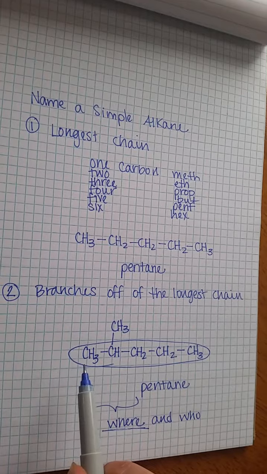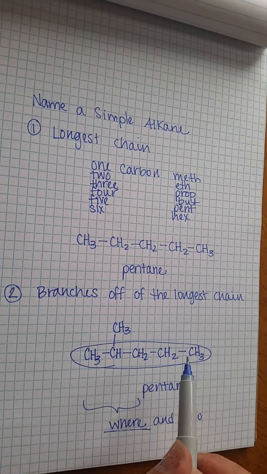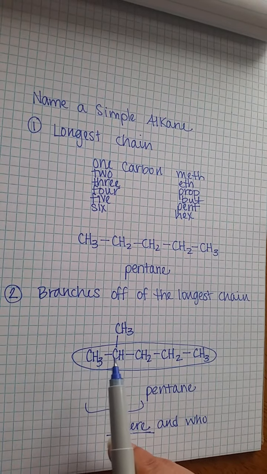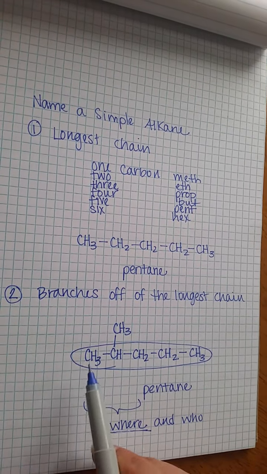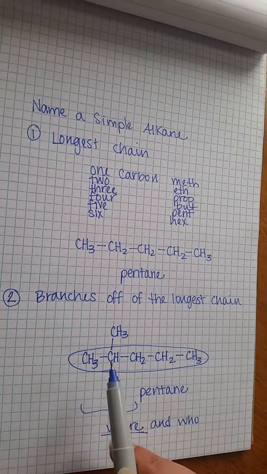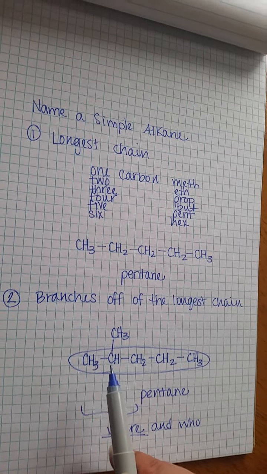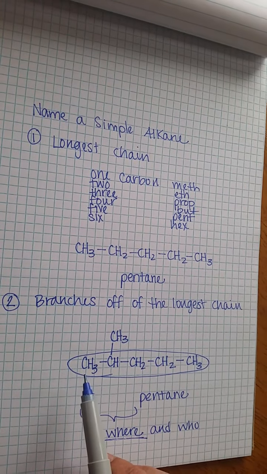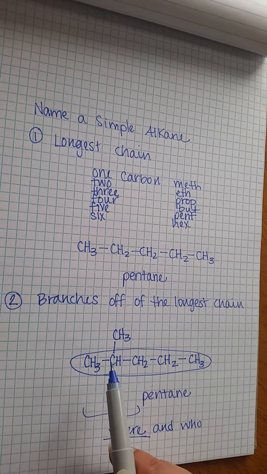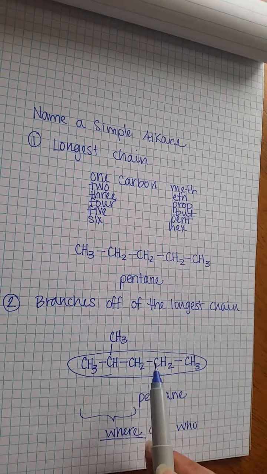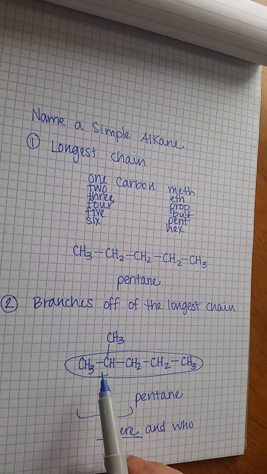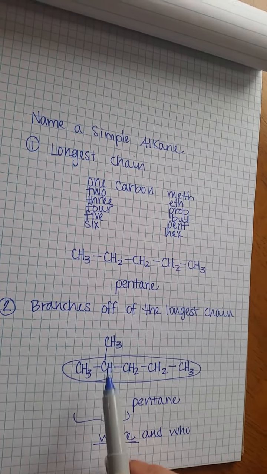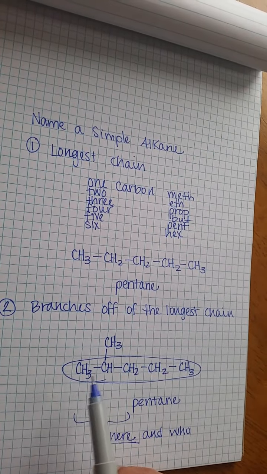And so that means that we have to number these carbons. We're going to number the longest chain so that it gives the substituent the lowest number possible. In this case, it means we're going to number this carbon the 1 carbon. So this will be 1, 2, 3, 4, 5. That gives our substituent it's off of the 2 position of the longest chain.